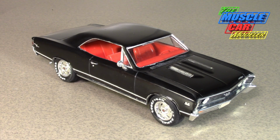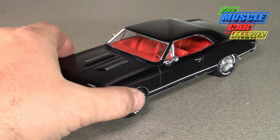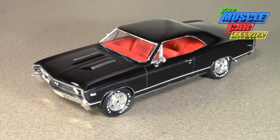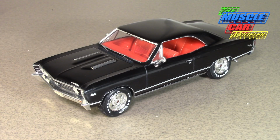What's kind of interesting there is the 396 was not available in anything but the Super Sport. There is one exception, the El Camino. In 67 and 66 there was no Super Sport El Camino, so you could order an El Camino with the 396 in it. When it came to the Chevelle, you had to get the SS package, the Super Sport 396 package, to get the 396. So while the VIN doesn't tell you specifically that it came with the 396, it did tell you it was a Super Sport packaged car, which gave you the hood and some different trim and all the emblems on the outside that say Super Sport, but not a whole lot of Chevelle or Malibu packages, even though it was on top of the Malibu package. So some fun there with the VINs.